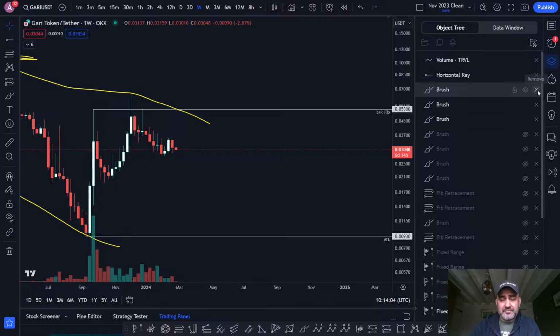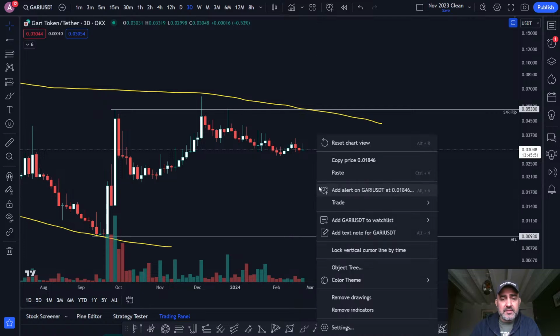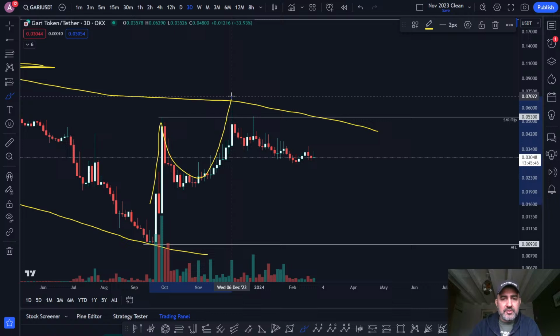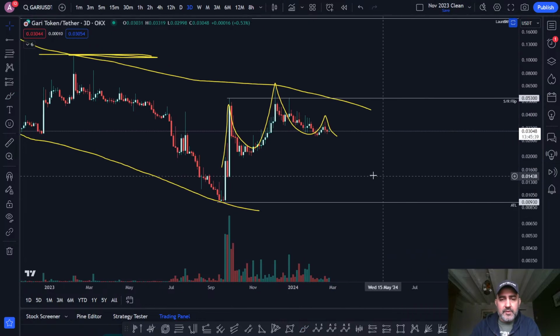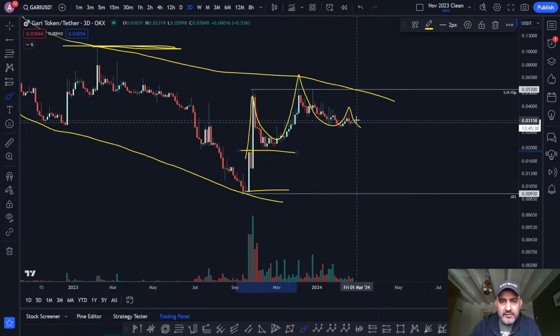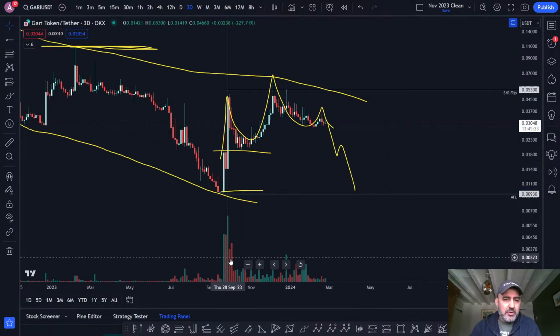Potentially you're looking at some sort of head and shoulders pattern. It's hard to see, but there's a little bit of a head and shoulders pattern forming here. I think Gary is going to go down and fill this gap here, all of this gap here. There's a lot of gaps here. I think we're going to go down, fill all of this, see if all these people who bought sell.